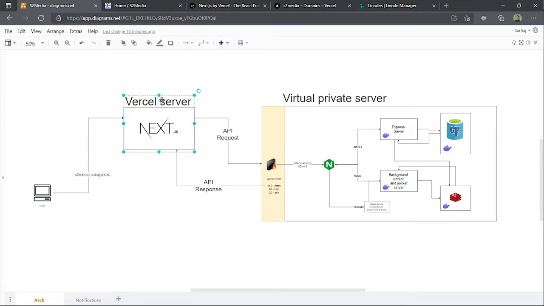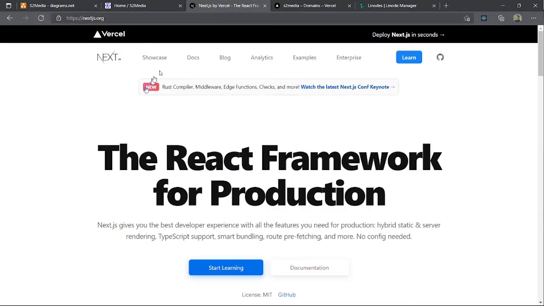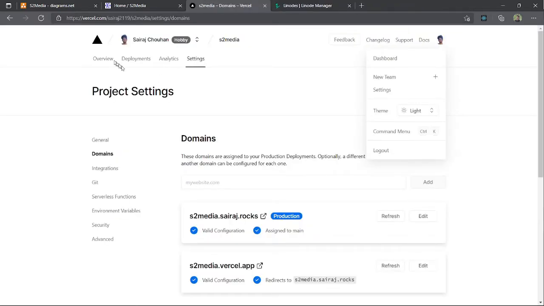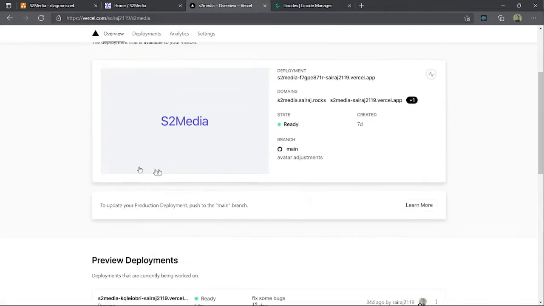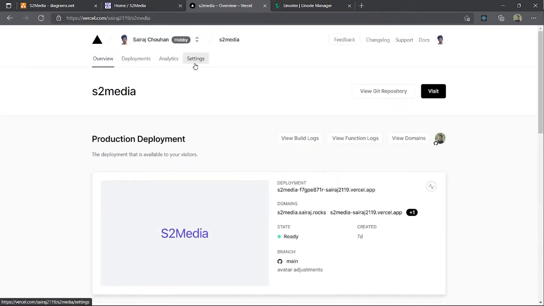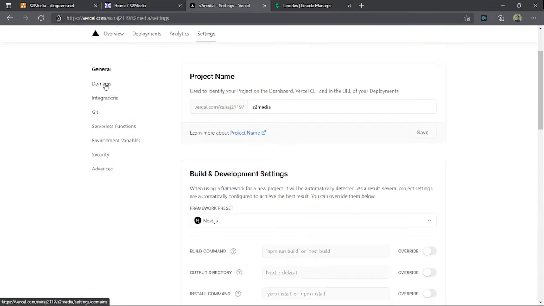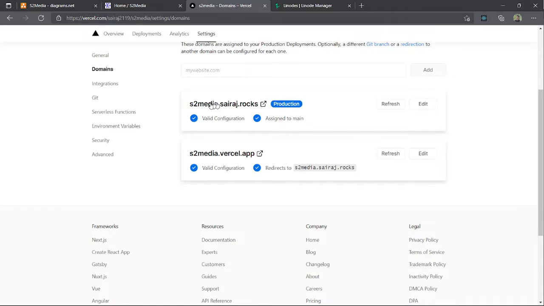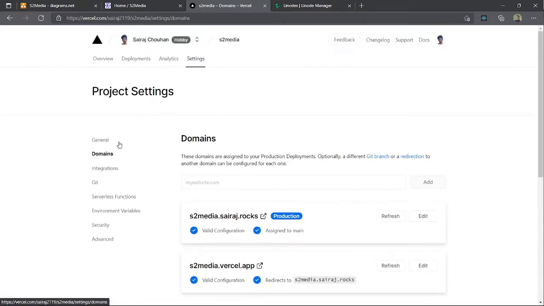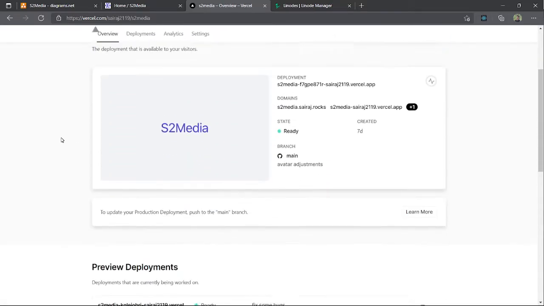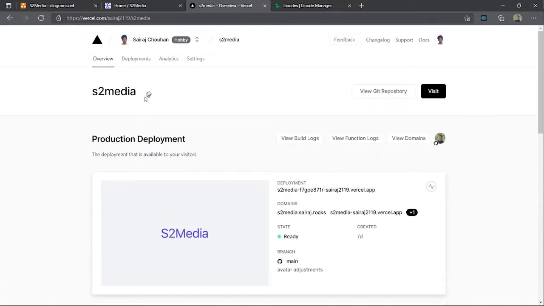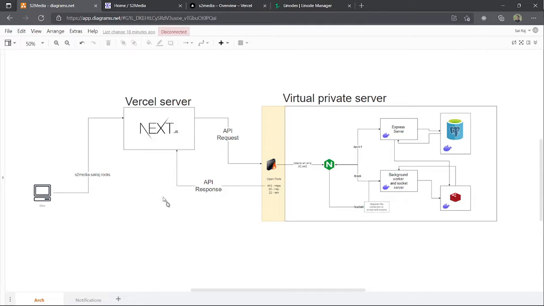So it becomes obvious that you don't have to, but it's better that you deploy to Vercel. So I chose to deploy on Vercel. Here's my project on Vercel, and I also put a custom domain on it. Whenever you go to this particular domain, it will redirect and my application will be live. So it's on Vercel.